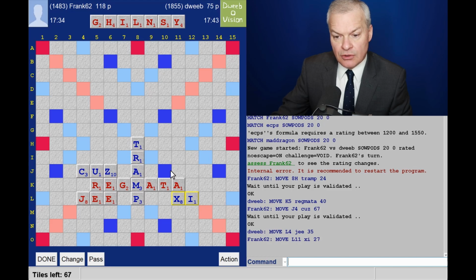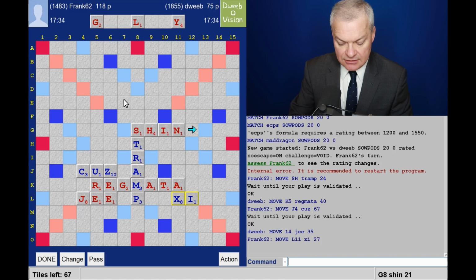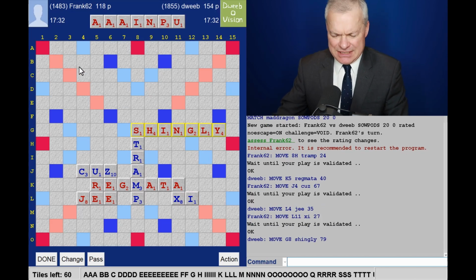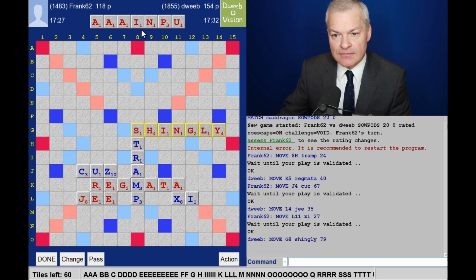Now, opponent has not blocked both spots for Shingley. He has blocked 1. So let's find out if this stays on the board. And it does. Fantastic. So I retake the lead. I've drawn a rack from hell. What can I do about this?